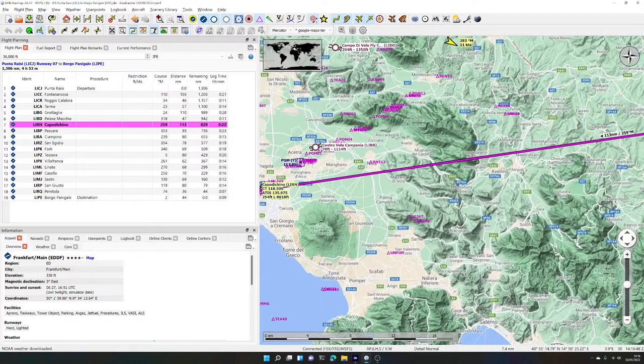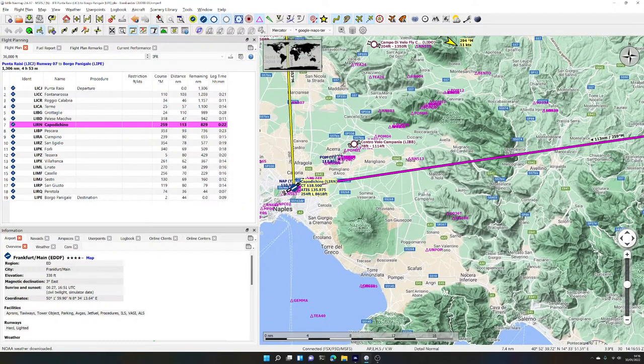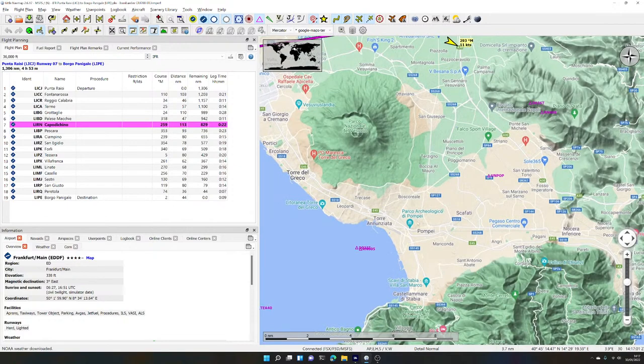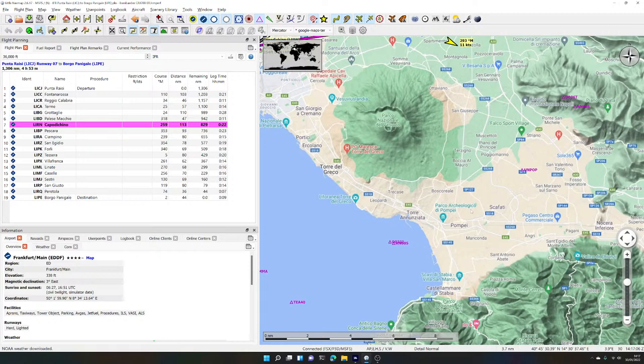So we will look to fly down in between these, I guess, at some point to get to Vesuvius before we go and do our touch and go at Naples. If you look down to the southeast of Vesuvius, you can see Pompeii. It's really interesting to go and read about what happened.